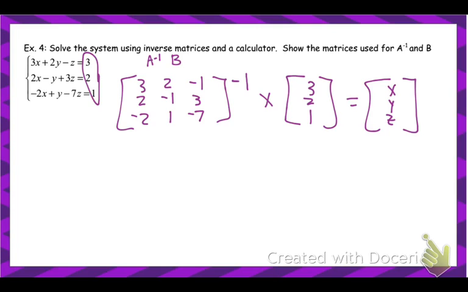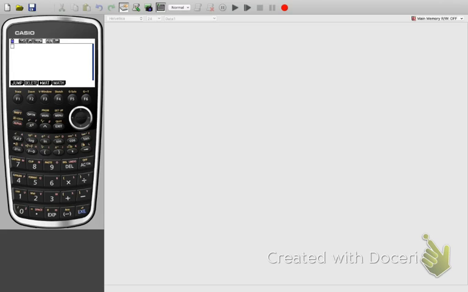So I'm going to put all of this straight into the calculator exactly the way it's written, and that's going to solve my system for us. Let me go ahead and pull up the calculator. You can either enter this matrix by going to MAT and storing it, or if you'd prefer, we can just go to Math and then MAT, and we're going to do our 3x3. So I'm going to type in the values of my coefficient matrix.